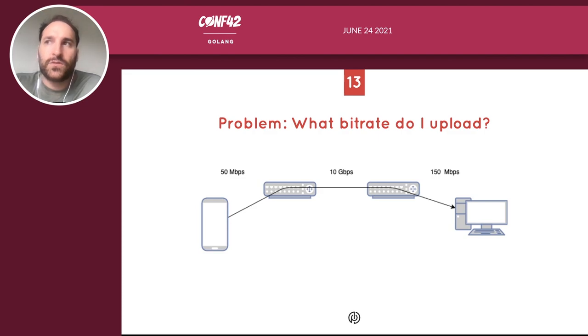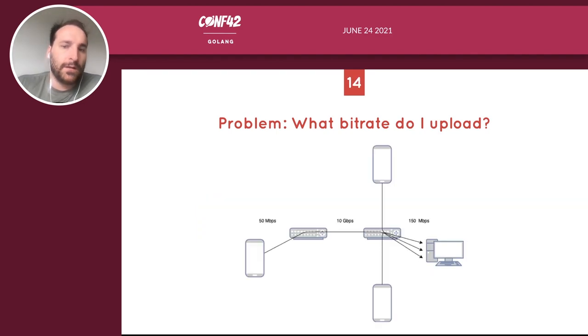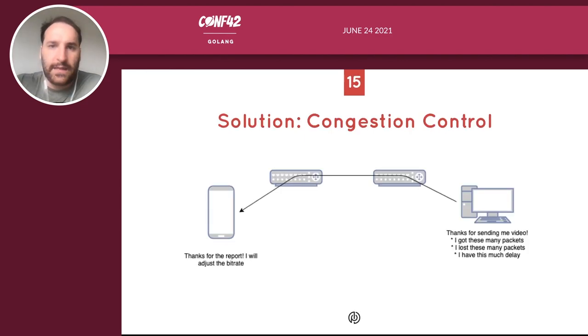Another really common problem is that users will sit down and want to measure how much bandwidth they have available, because that's the quality of video they want to upload. But that's not how the real world works. When you measure, you could be measuring when the network is really overloaded and it could say you have less available. Or you could measure when the network is really underutilized, and as more people come on the network, you have less bandwidth available. Here's an example where I originally measured and thought I had 50 megabits a second, but as more users come on at different hops, all of a sudden that reduces the actual bandwidth available between me and you. WebRTC has receiver feedback, and what that allows you to do is implement congestion control. When I receive media from a sender, I send responses like: I got these many packets, I lost these many packets, and I have this much delay. With all this information, I can adjust the bit rate and make sure that I get the best experience possible. If you've ever done a call over WebRTC, you'll watch the quality fluctuate as the conditions of the network change.